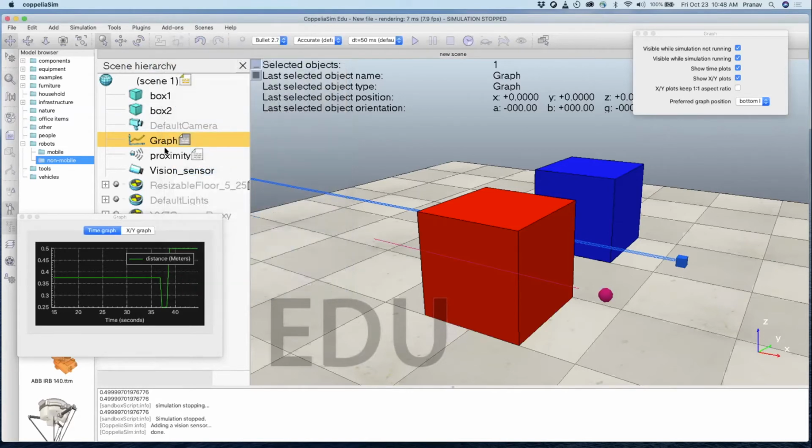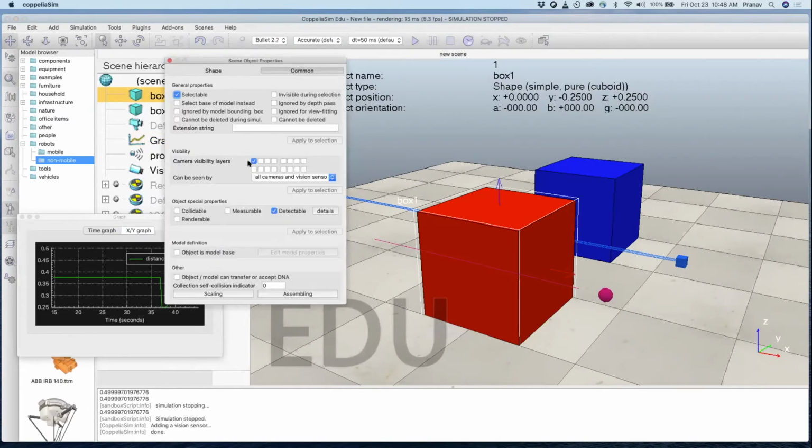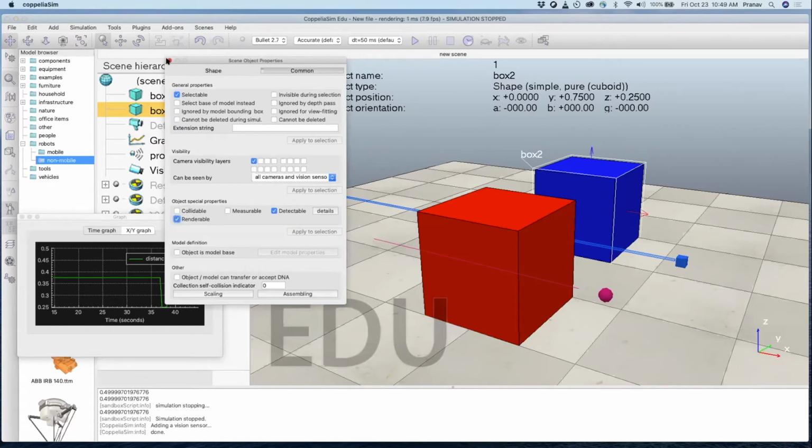Let's close it. One thing which I should do, and this is something I showed you earlier, is you need to ensure that you can detect this object. So the option for a vision sensor is called renderable. Okay, done.